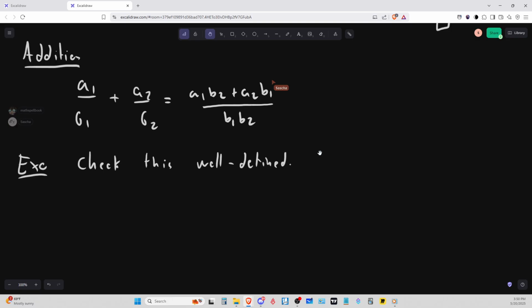What I want to say next, and that will be part of the exercise, basically the exercise I gave previously, is that I want you to check that with those operations Q is a field. So multiplication and addition in Q is a field, right? Basically, you first have to check it's a ring, and after that, you have to show that it's commutative, but this will not be very hard to check. And then you have to check that every element inside of Q has an inverse, given that your element was not 0.